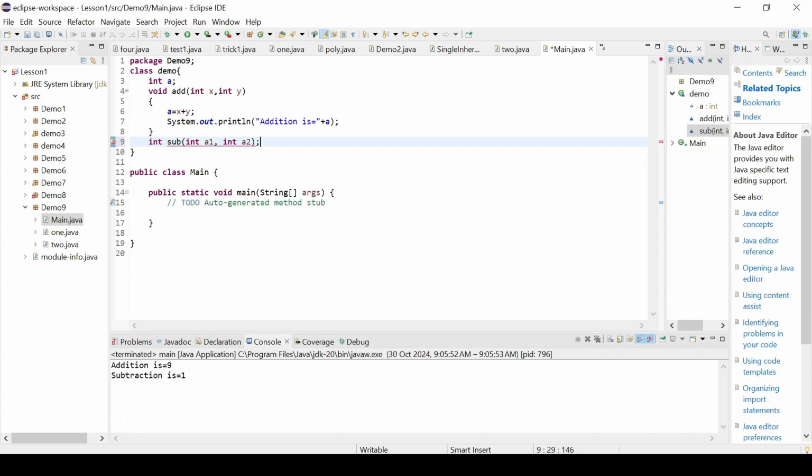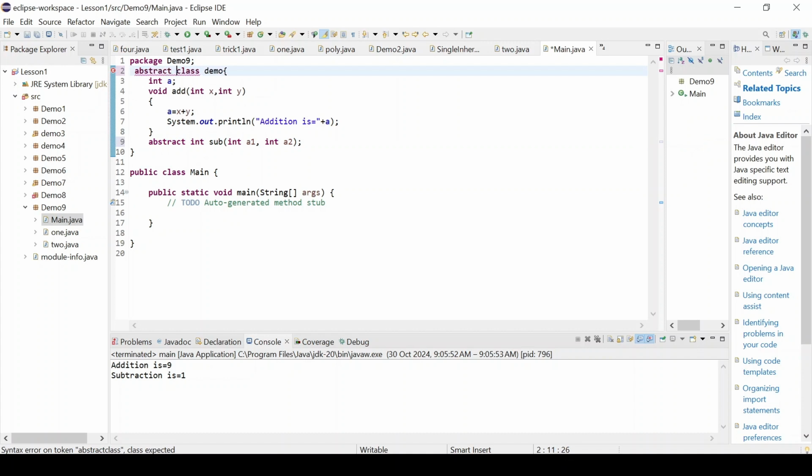We don't want to give definition to this method in this class, so this method must be declared abstract. As this class is having this abstract method, this class must be declared as abstract. So any class which is having abstract method must be declared abstract.